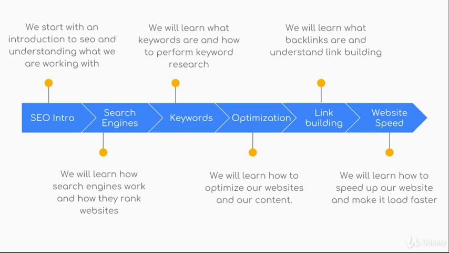After keyword research, we'll cover some major topics on website and content optimization. There are quite a lot of important topics to cover here. After that, we'll learn a very important technique of SEO, which is link building. We'll learn about different types of links, how to build links and stuff. We'll be covering lots of topics here as well.